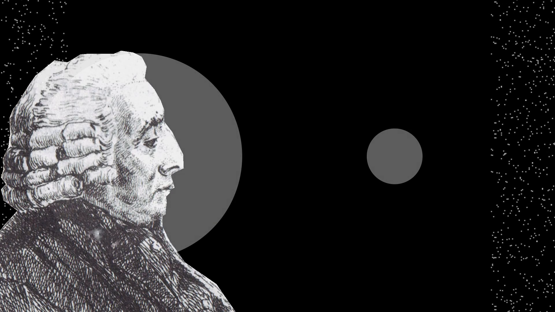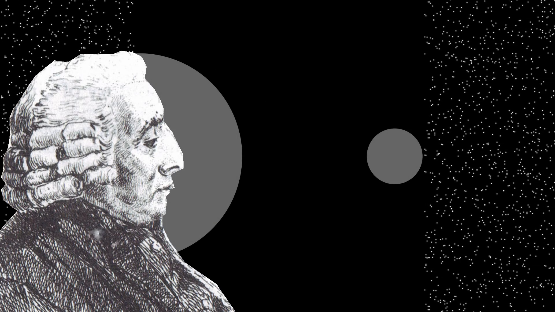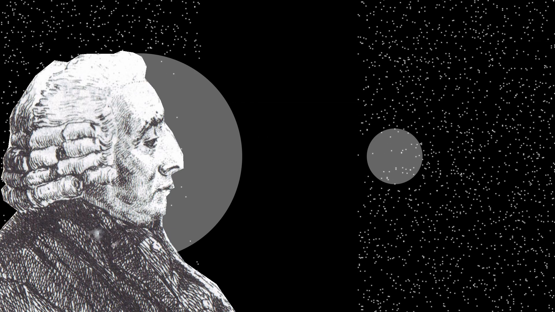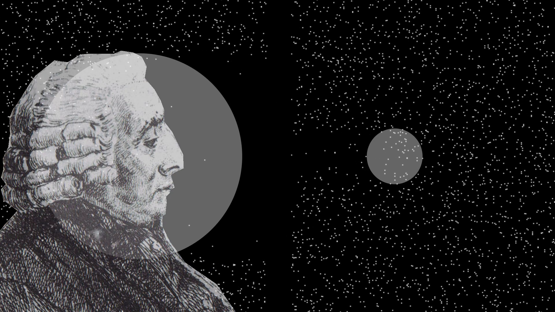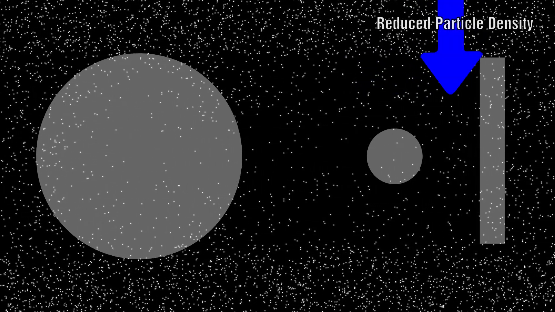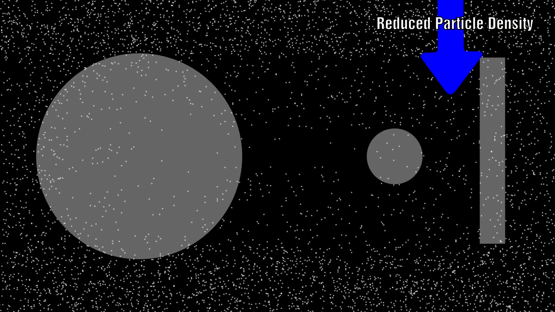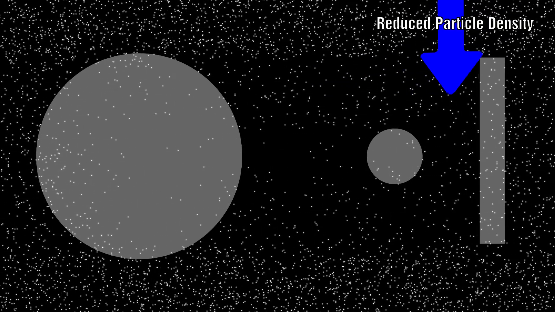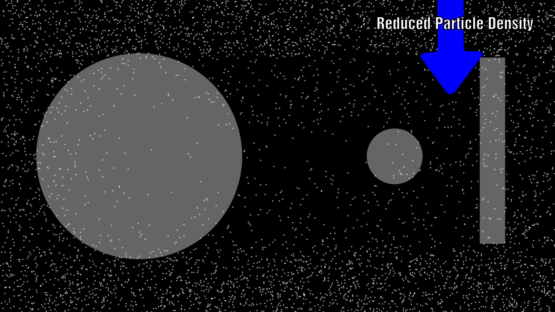In the previous episode we covered Lesage's concept for gravity. Now one of the implications of these types of models is that there should be a gravitational shielding effect which will arise when dealing with three or more matter bodies. This effect arises because a third body will shadow some of the momentum flux passing between two bodies on opposite sides of itself. The available flux is therefore lowered by a fraction that depends on the degree of absorption by the third body.